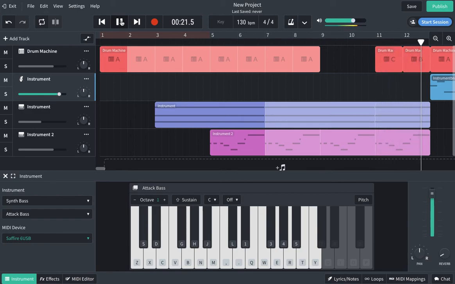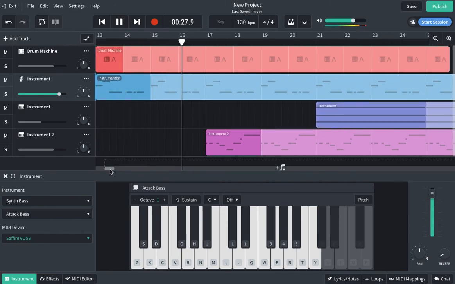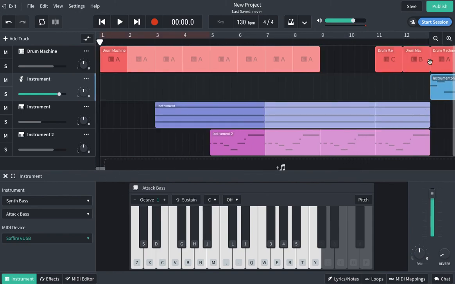And here comes the bass. Gradually adding the other parts back in to add interest. And there we go. My bass is a little bit of an anticlimax there.